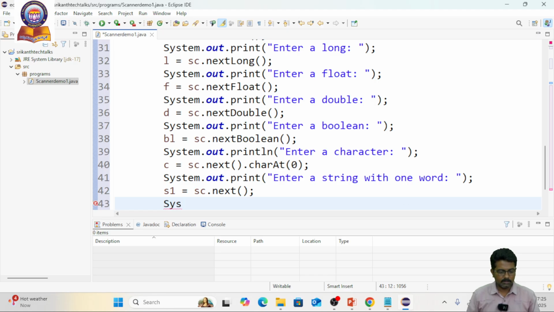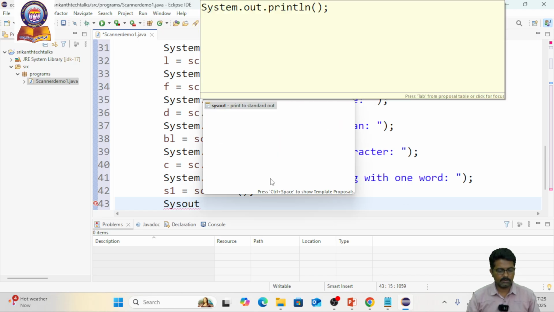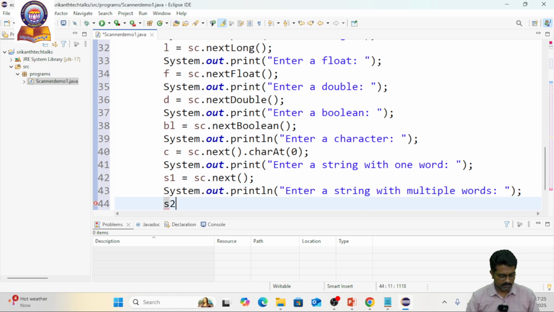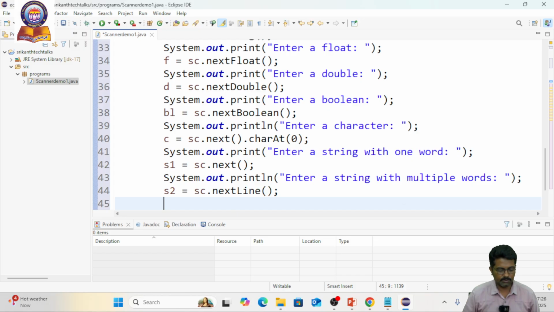Now we ask the user to enter a string with multiple words. Great. And we have a variable called s2 equal to sc dot nextLine. And we have read all the types of data.